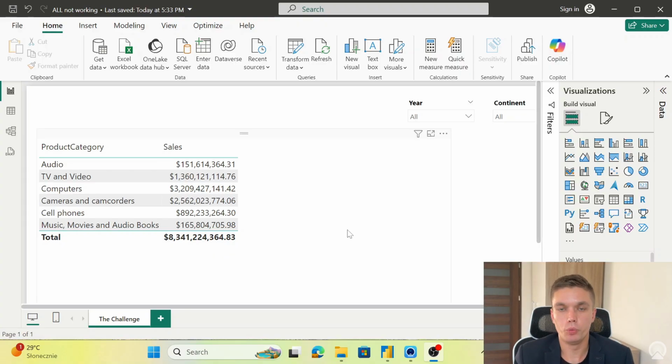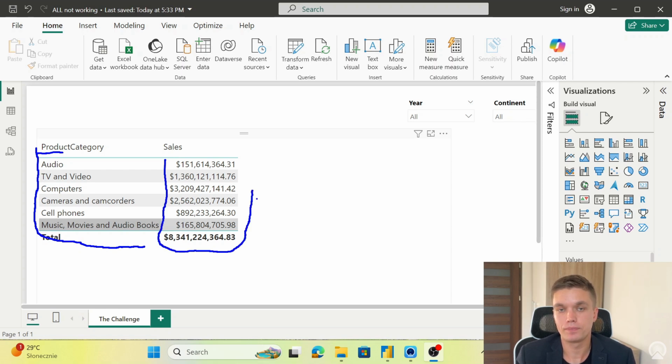Okay, and for our demo, we have a simple table that we will use to demonstrate the use case and the challenge with using the ALL function. So we've got a very simple table that has a split of product categories and the corresponding sales. That's pretty easy. And the sales is also a measure that I have just added as a column of this table.